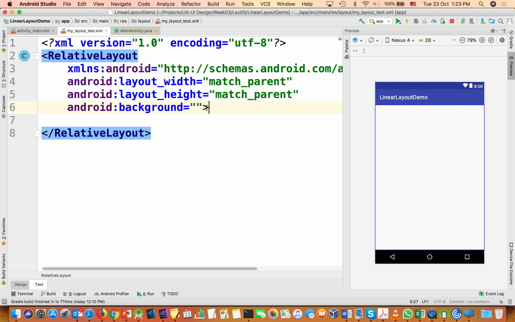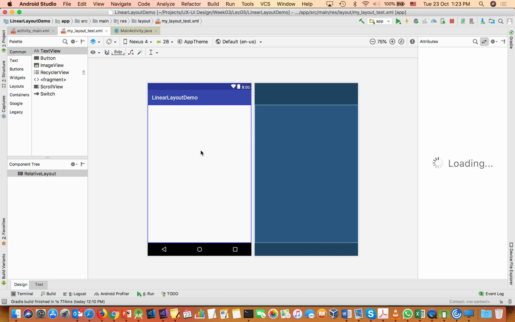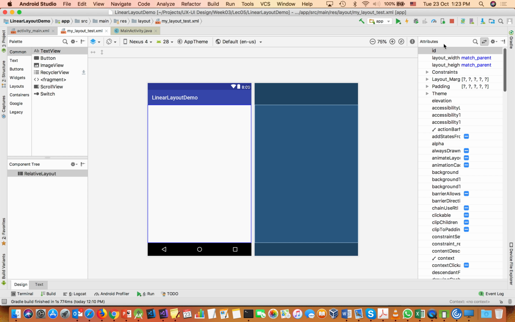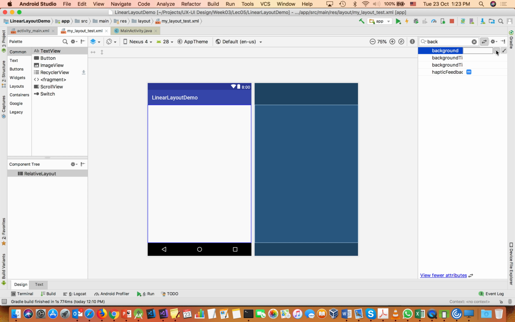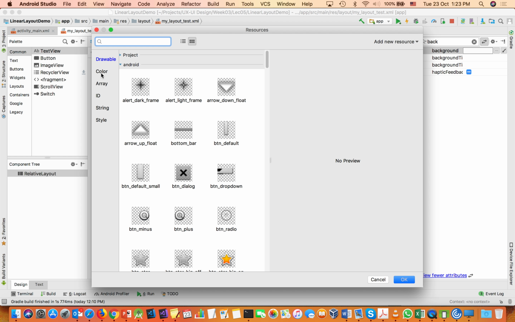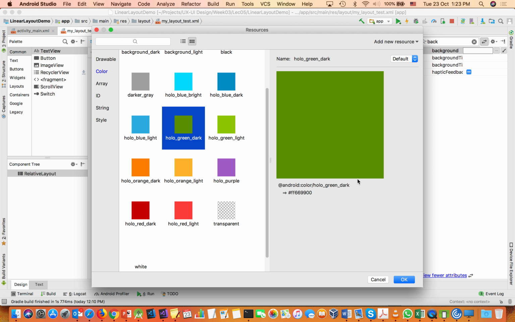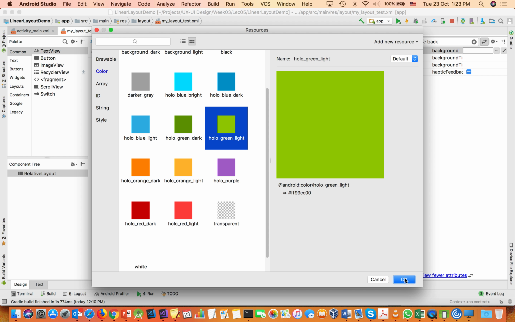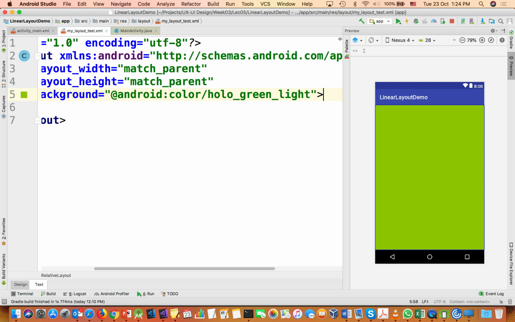Okay, if I go into the design layout, it will be much easier as compared to selecting these things. I search for background, and it shows me that. I just click on that, and then I can select a specific color for the background. Okay, what color? Green color. So when I do that, it shows me this background color.